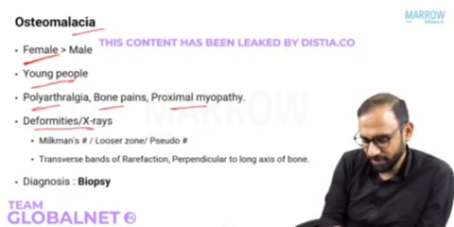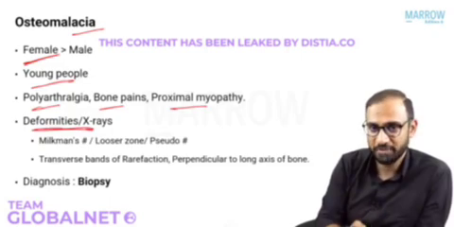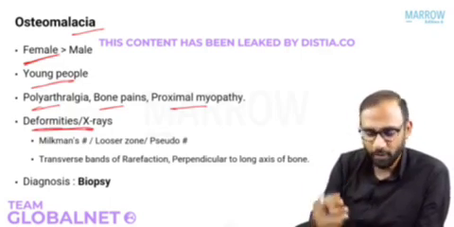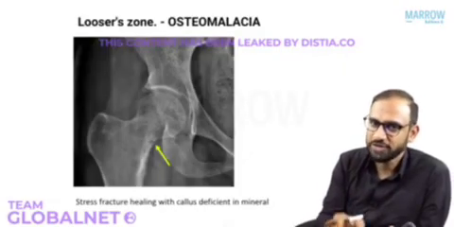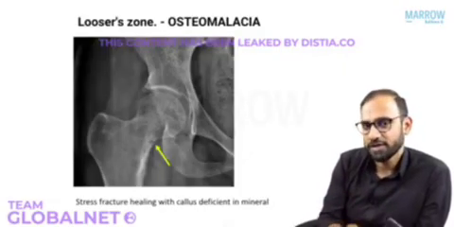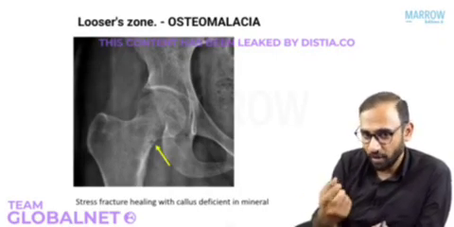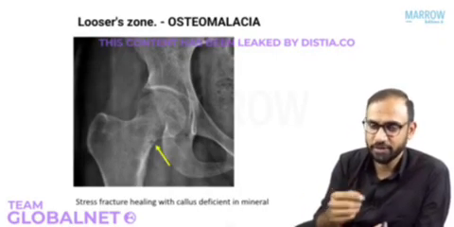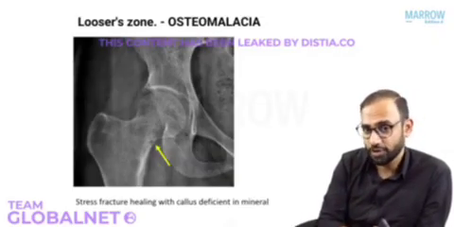So what are the deformities that you will notice on X-ray? You have something known as Milkman zone, Looser zone, right? Milkman's Looser zone, pseudo fracture. So what are these? Now, to understand what these are, listen to me. You see, bones have become soft here because of deficiency in the mineral. Now, since the bones are soft, they are so soft that the pulsations around the bones, the arteries that pulsate around the bones, can cause stress fractures to the bone.